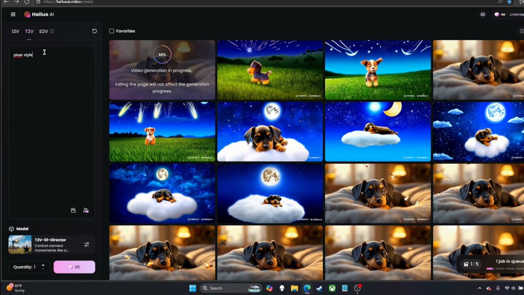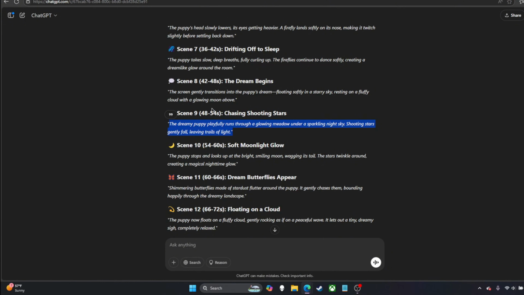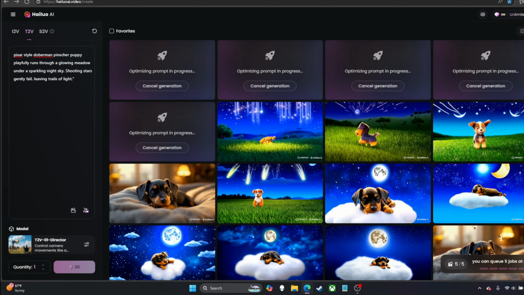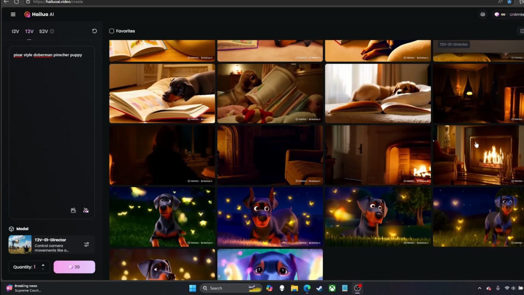If you notice, every video starts with the pup in the bed just like our original image. Now that Hailou has referenced that image a few times, it will know what we are going for and still reference it even as we switch to text to video. Now we just copy from ChatGPT and paste to Hailou for each of the 35 scenes, and we'll have our video content. Okay, so we have done the long part of our lullaby.